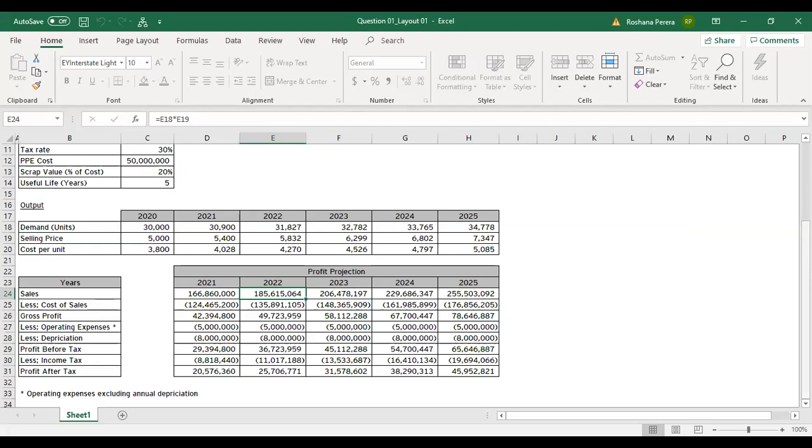So that is E18 multiplied by E19. E18 is this demand. What you calculated for 2022, you multiplied by the selling price. So it's extra effort. Why should you use it like that? Last week also we showed you the 1 plus formula, which you could have applied. You could have incorporated the growth rates and taken that straight away to this sales figure.